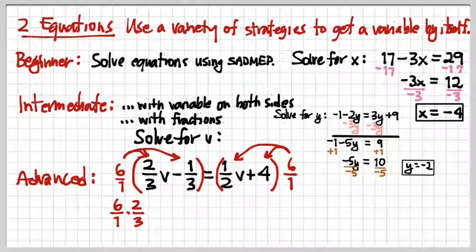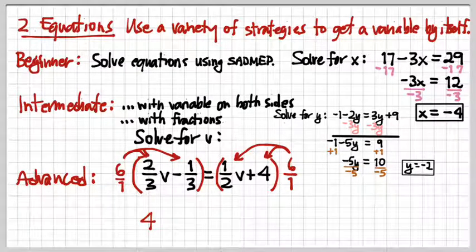Another way to think about it, this 2 is underrated, is that we can trade places with this 1 and this 3. In other words, I could rewrite this as 6 over 3 times 2 over 1. And that's kind of nice, because now each of these two fractions itself represents a whole number. What's 6 over 3? 2. And 2 over 1? 2. And 2 times 2 is 4. That's the way that I prefer to do it, because then, again, I'm trying to do as much arithmetic with whole numbers as possible and try to avoid as much fraction arithmetic as possible. That 4 has a v on it.